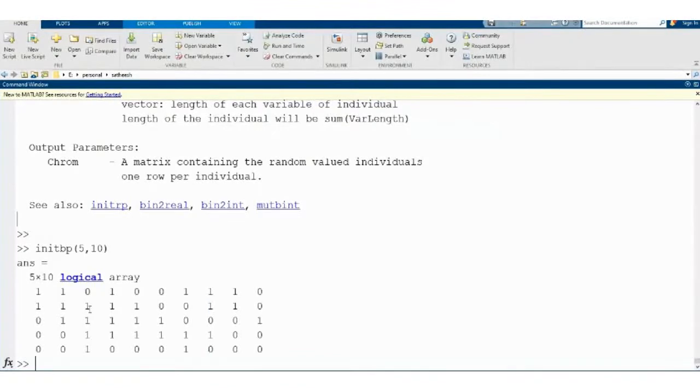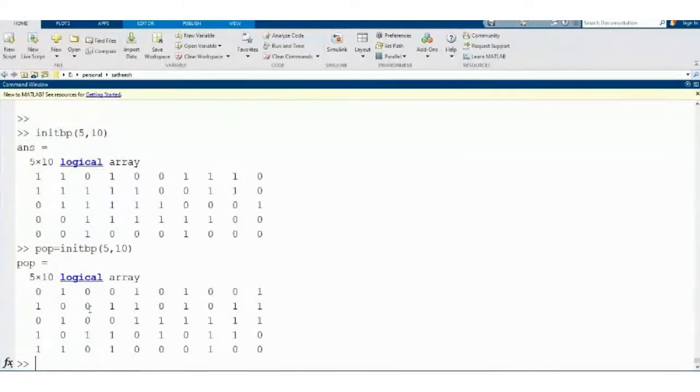So for example, you have init pp here. I am trying to store it in a population. Assume that this is the population that you are having. Right? I want to see that 1, 2, 3, 4, this is the fitness value. 4 is the fitness value of the first chromosome. 1, 2, 3, 4, 5, 6 is the fitness value of the second chromosome. That is what I want to know, right?